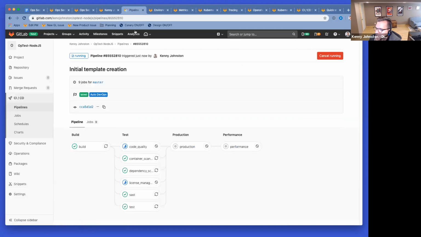Let's go back to our pipelines. Still progressing through license management, but I see SAST, test, dependency scanning, container scanning, all passed. That's great.